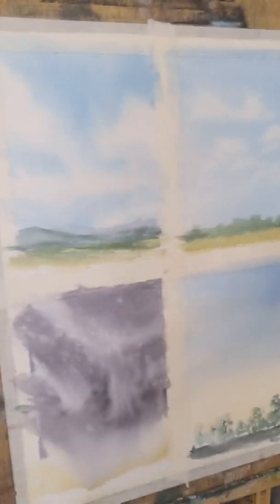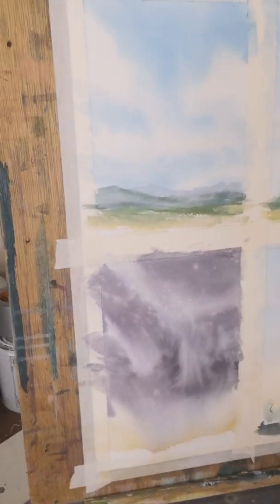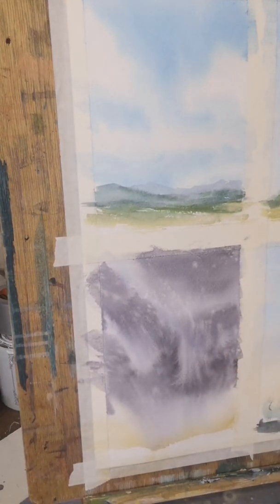And then finally, let's just lower it down ever so slightly. We have our stormy sky. Now when you do what I did there, you never quite know what's going to happen. It's really quite dramatic.